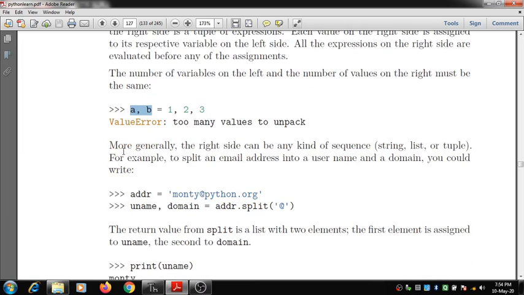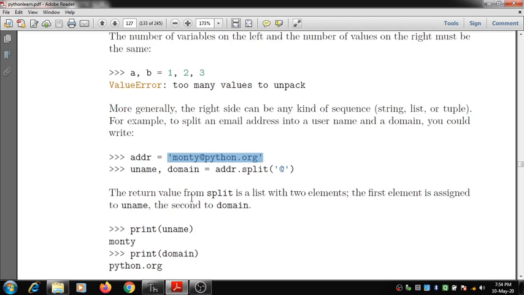Here is another example. More generally, the right side can be any kind of sequence. It can be a string, list, or a tuple. For example, to split an email address into a username and a domain, you could write addr.split. The return value from split is a list with two elements. The first element is assigned to uname and the second to domain. So here you have the function split.